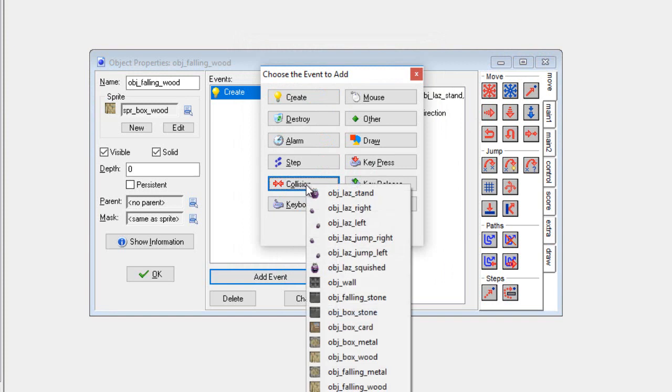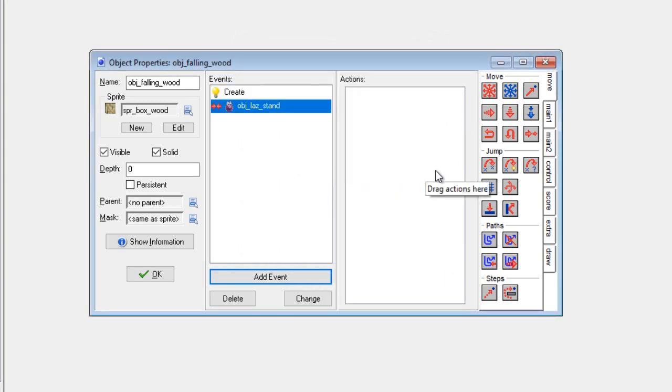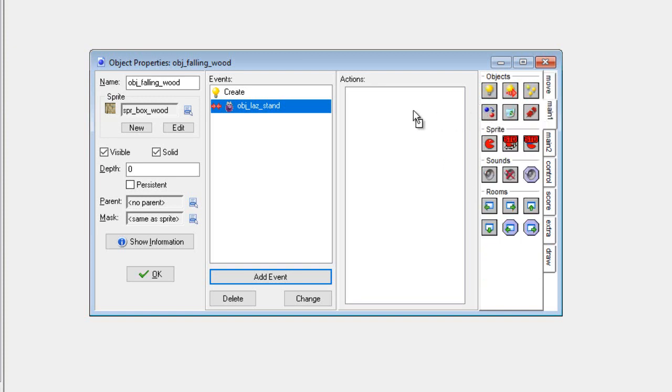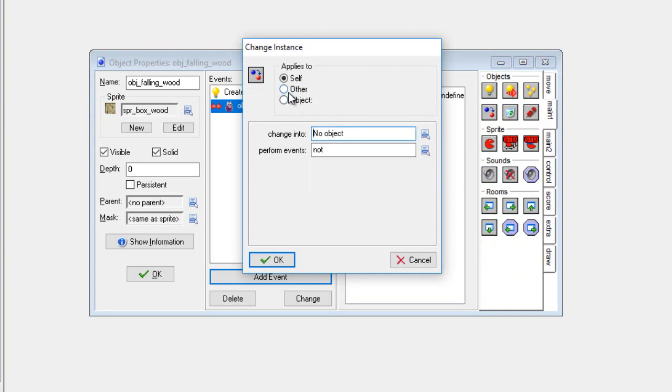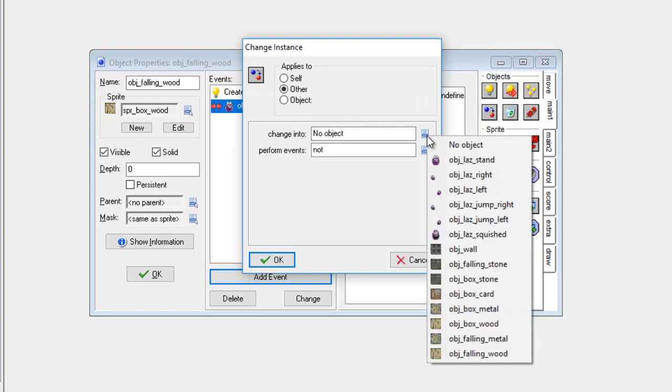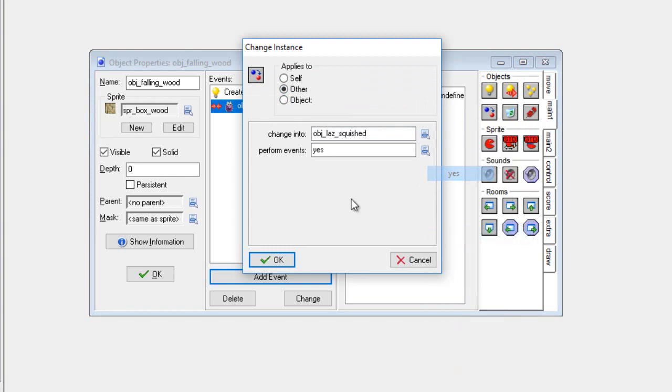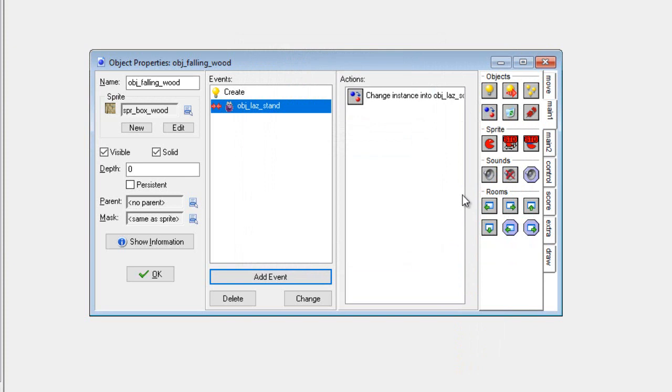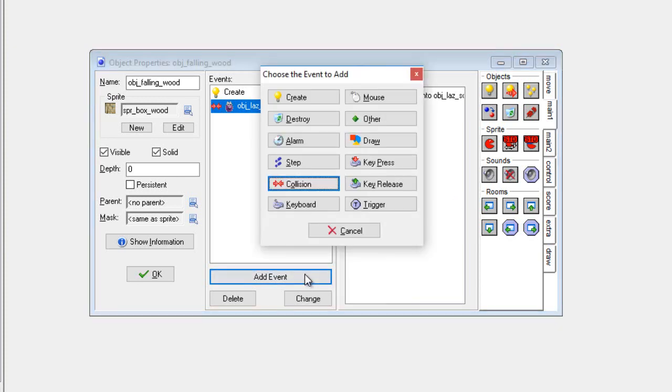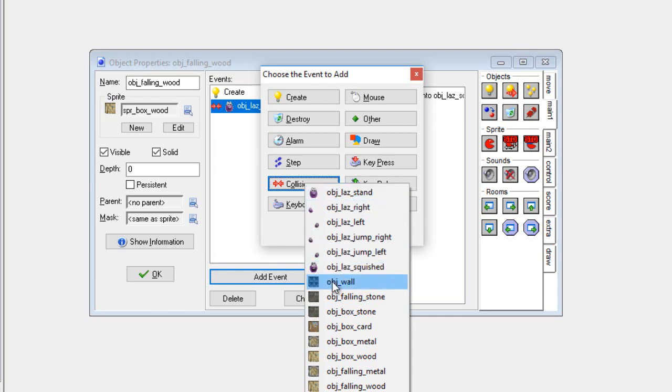Add our collisions with our object las, where we change the instance to squished. And then we add all our collisions there. Object wall.